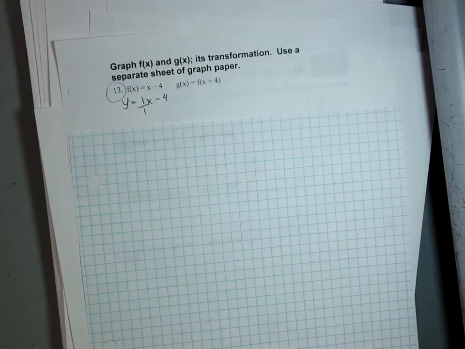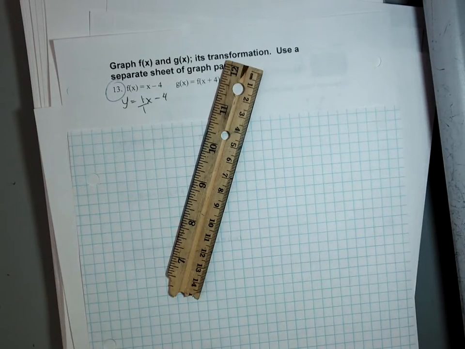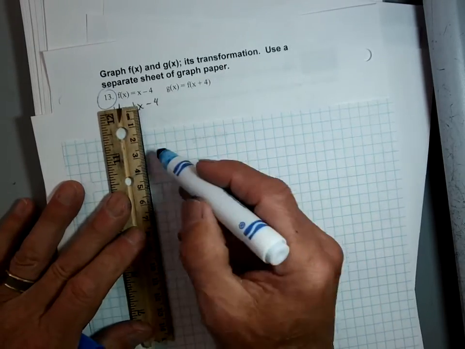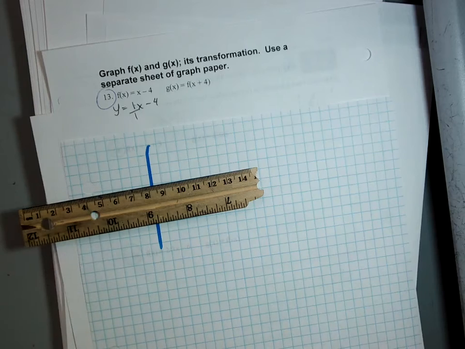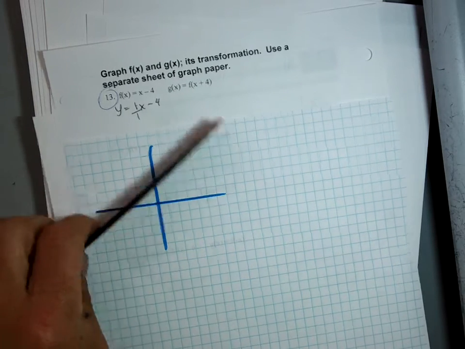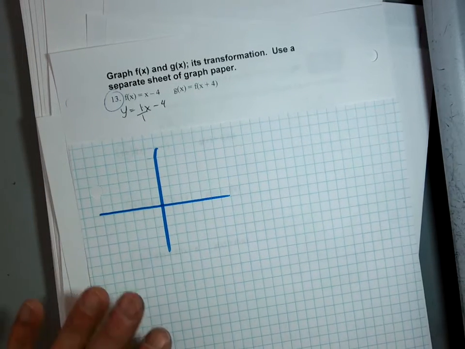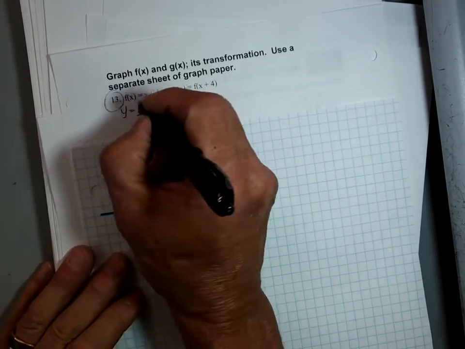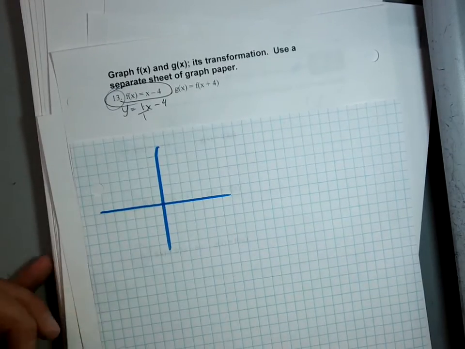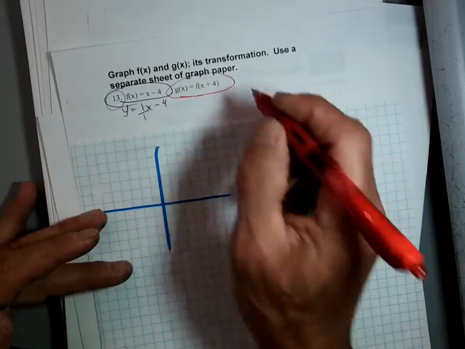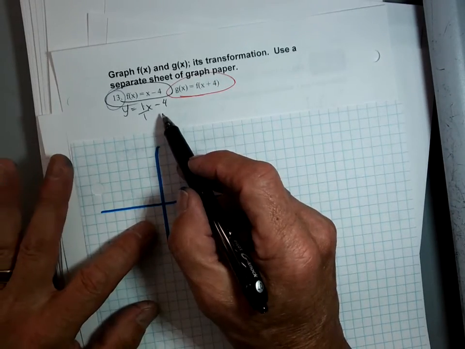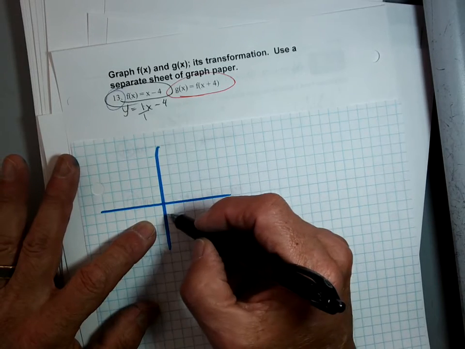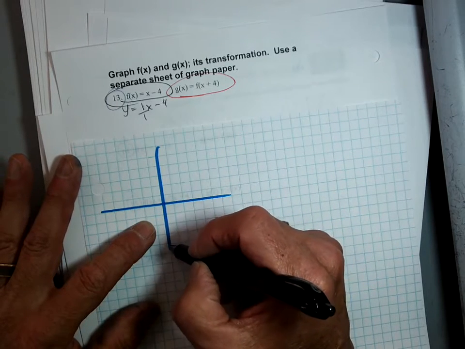So I'm going to start with actually graphing an xy axis. Start that first. I'm going to go ahead and put down my xy axis. I'll put black as the original, and I'll do my translation in red. Okay, so let's start off. This first one, start at -4 for the y-intercept. So I'm going to go down 1, 2, 3, 4, and put a dot.